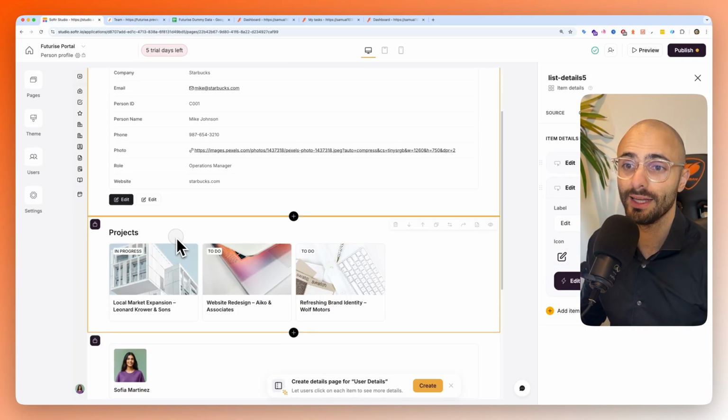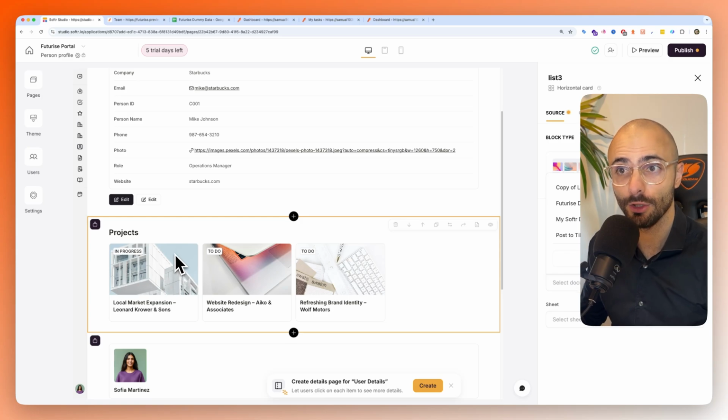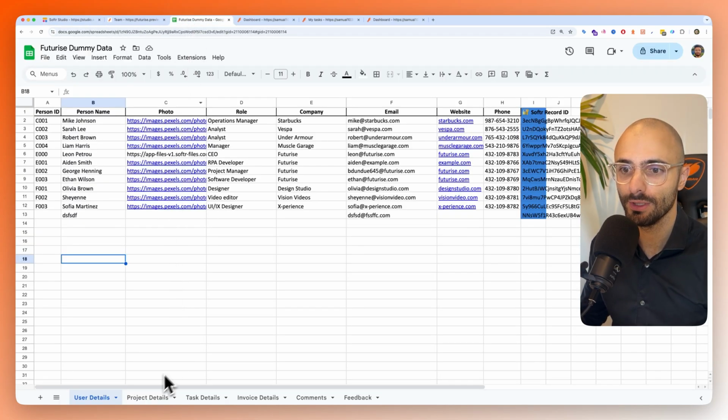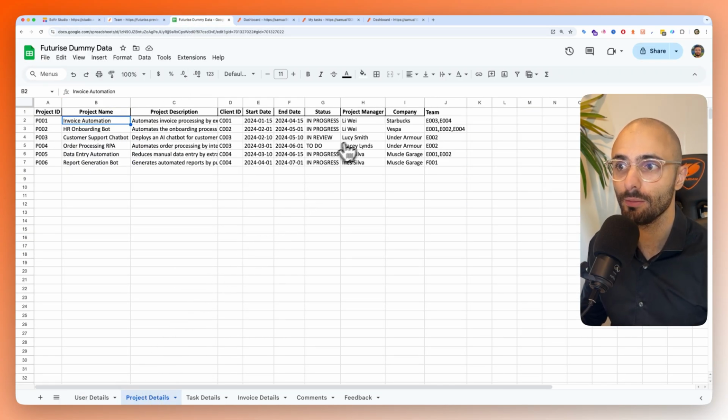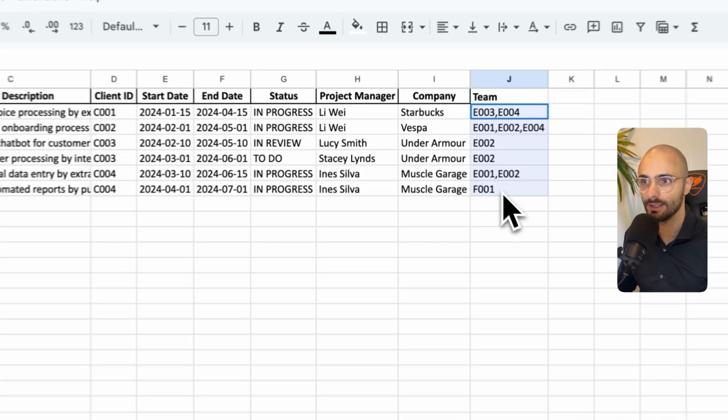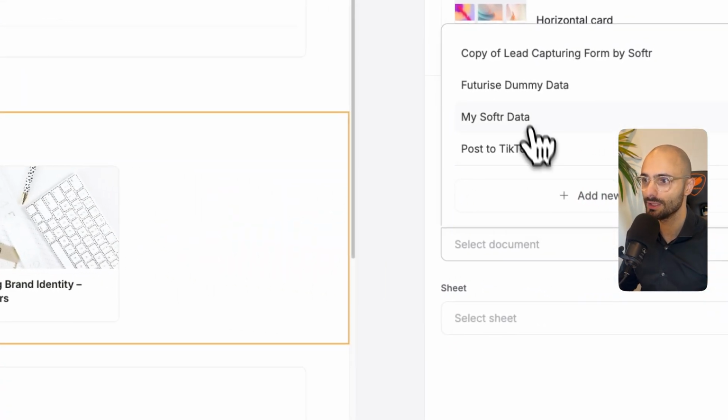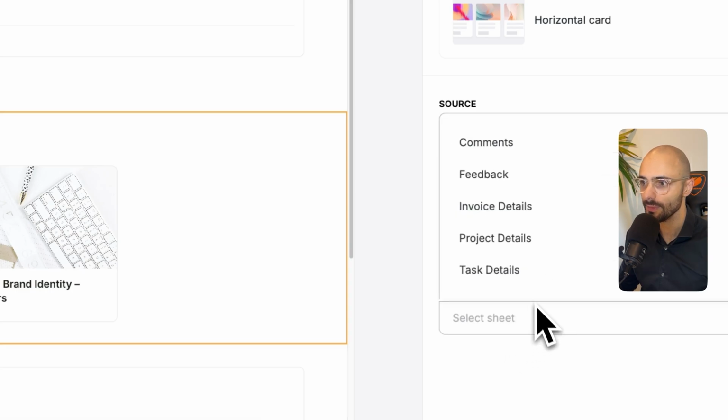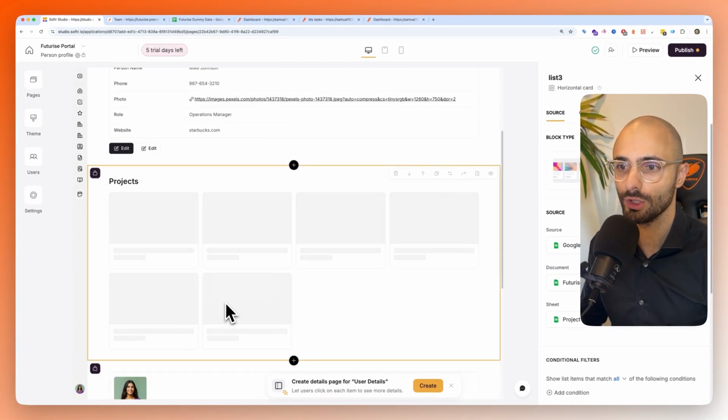What you can also do is show which projects they're currently busy on. And the way we do that is by using our project details. So you can see within projects, we have this tab which shows which team members are working within that project. It actually includes the project manager's name and the team members. So what you would do is within project over here, you would select the dummy data. And now instead of choosing user details like we would before, we're going to choose project details. And it's going to show all the projects by default.